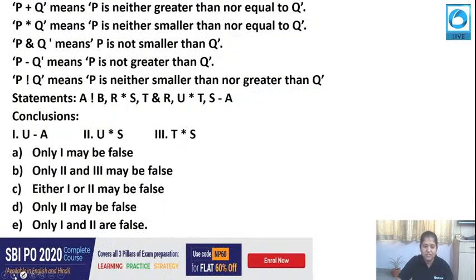Although these are very easy questions, let's have a look at this question. Please be careful with the options. We are having options as 1 may be false, 2 may be false, 3 may be false. So please have a look at the question. Do not tell me which of the following is true. You have to tell me which of the following may be false. Okay. So yes, we have an LPS tomorrow at 10, LPS tomorrow at 7, right? So 7 p.m. pe aapka Chandan Sagar kal LPS hai, you have to attend that.